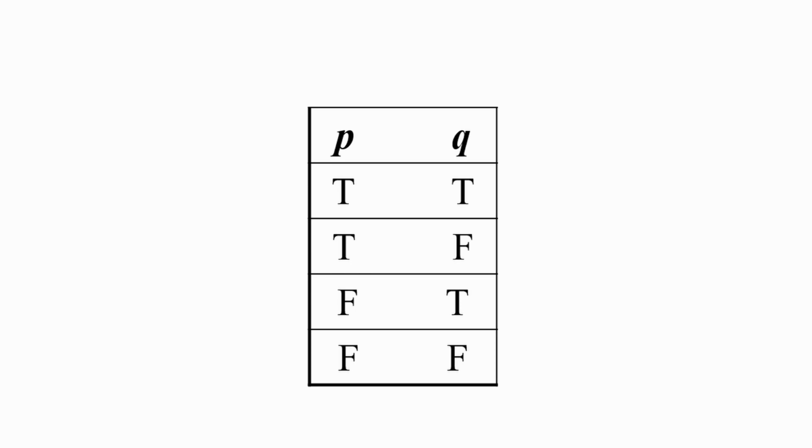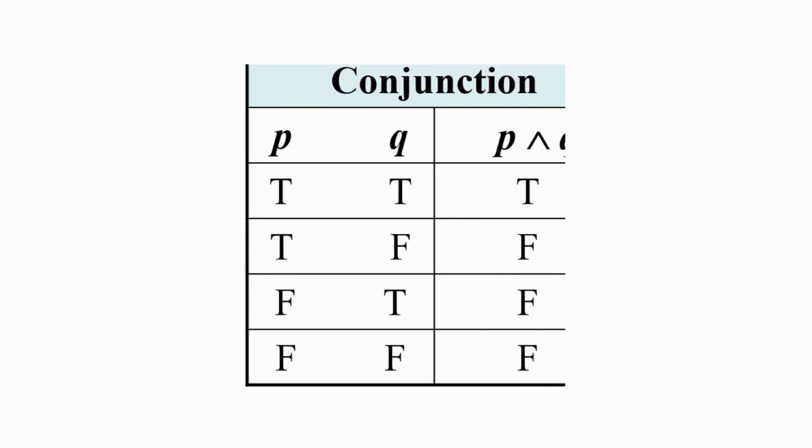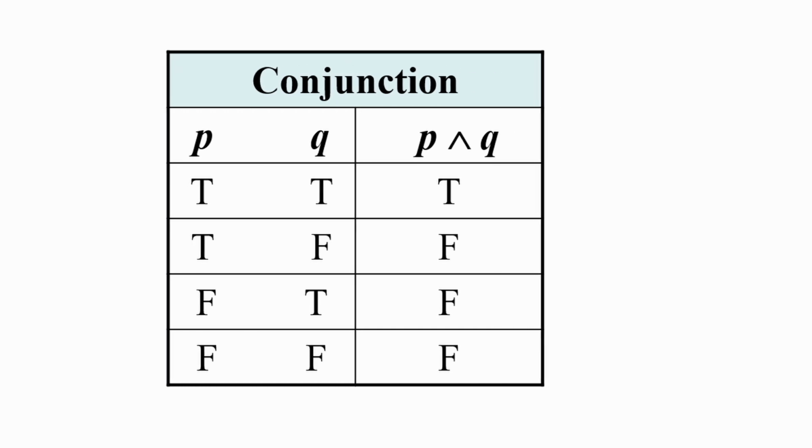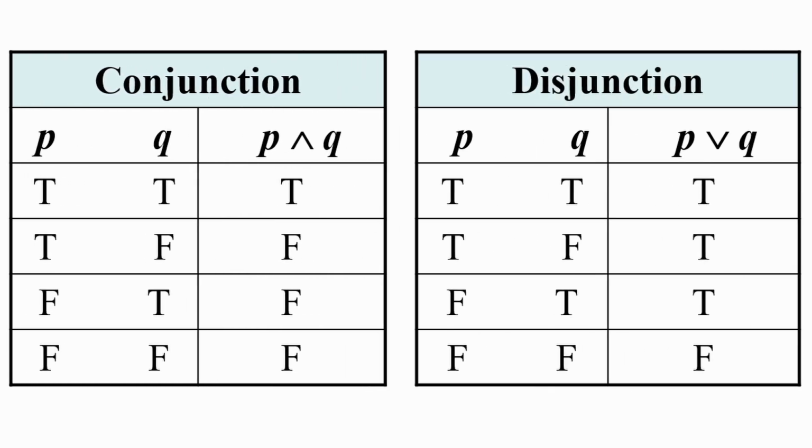Where if we want to talk about these things, we can take all 4 of our options, where for P, we can say that P is true and Q is true, or P is true and Q is false, P is false and Q is true, and both are false, where in the case of a conjunction in particular, we would have that the conjunction P and Q is only true when both are true, because in order for both to be true, both need to be true. That's sort of a tautology, but we'll get to that later. And resultingly, if either is false, or even if both are false, the whole thing has to be false.